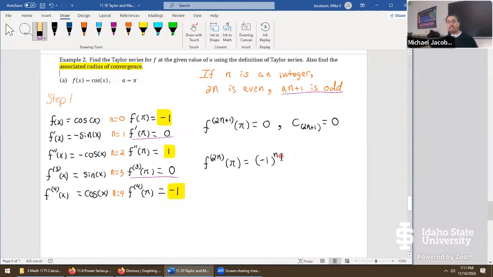Because if we start by plugging in a 0, oh, hang on. No, you were right. That was a +1. For some reason, I just had a micro sleep or something there. Yeah, good call. That should have been -1 to the n plus 1 or -1 to the n. Let's go with the -1.